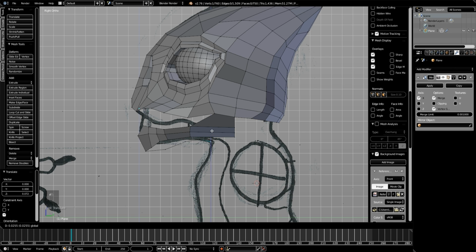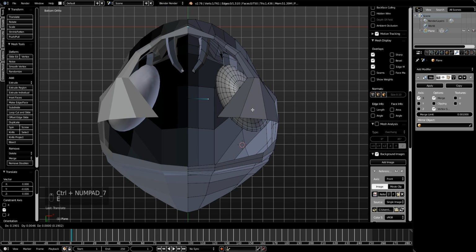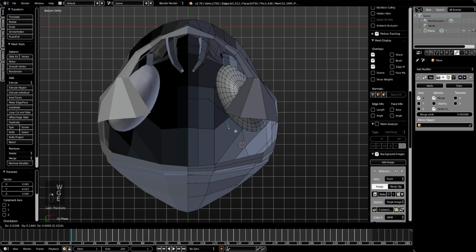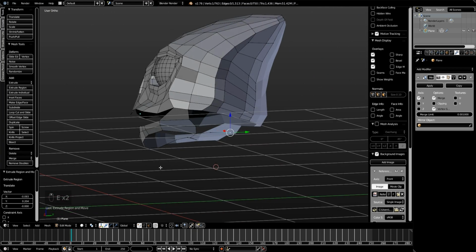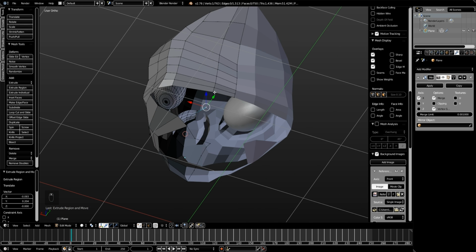I think I will create now a neck part, which will be a circle part, I think. Yeah, and I will merge it.